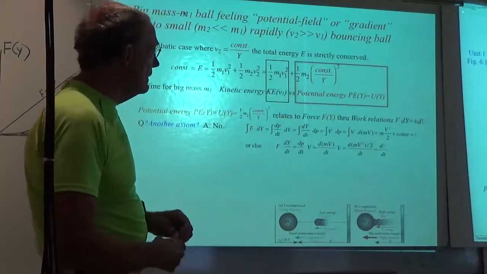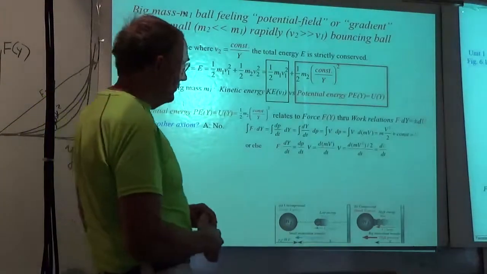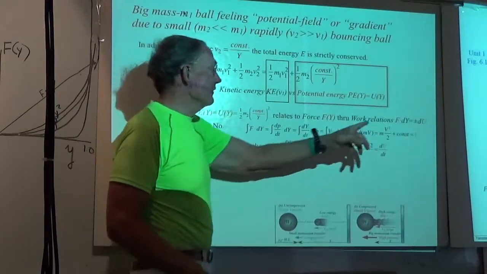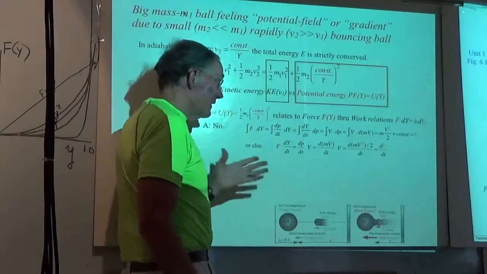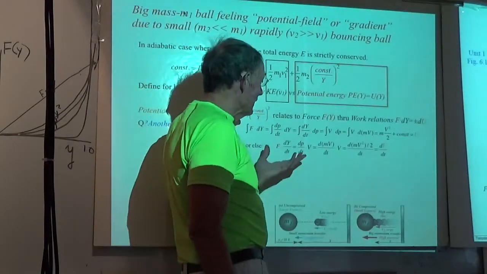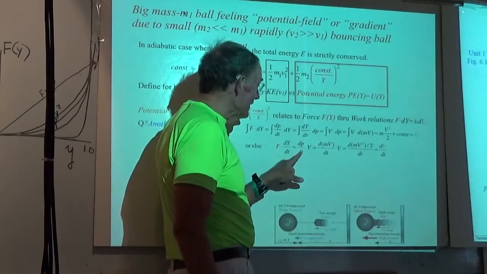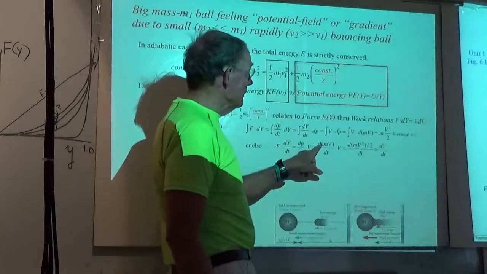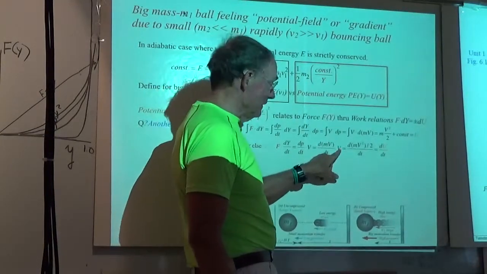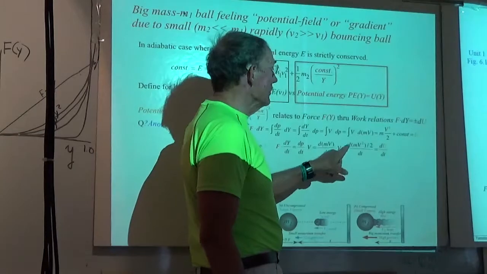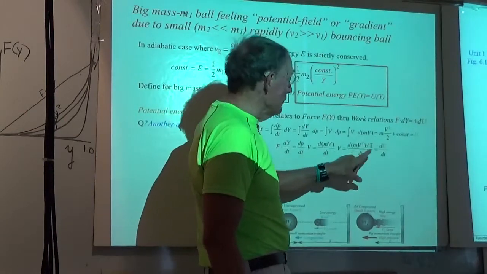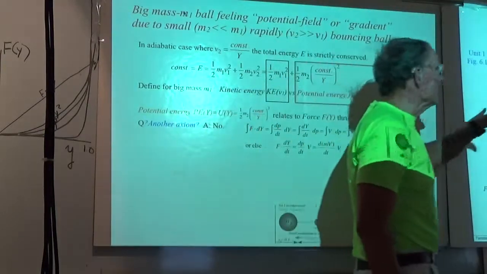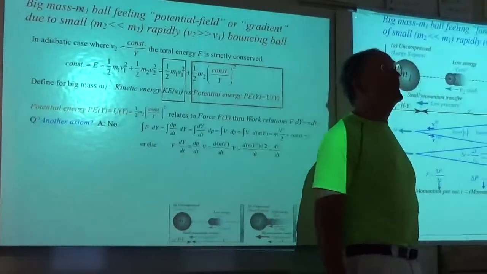So, rewriting this is a differential way to say f dy, that's the thing we're talking about here, dt. Now it's pretty obvious that I can rewrite that dp dt and then v. That is the derivative of momentum dt dot v, okay? That's the same as the derivative of mv squared over 2 dt, which is the differential of the potential, which is the differential of the kinetic energy of the thing that's making the potential.